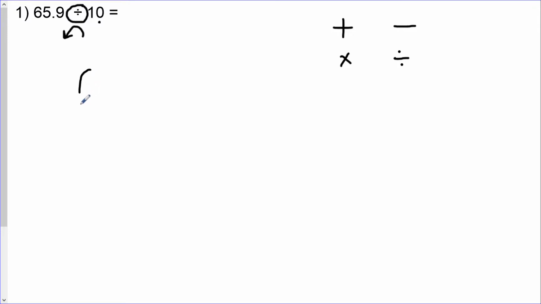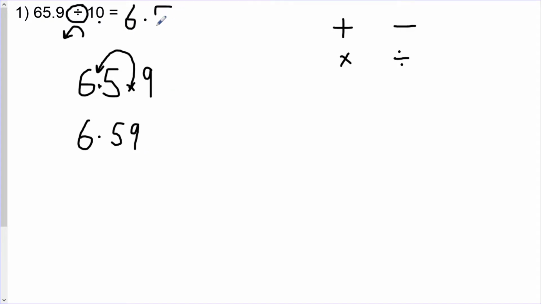Just like yesterday, we write down our initial number, the number from the question, which is 65.9. And because I've made my little annotation here again, I can see that all I am doing is 1 jump backwards. And here I have got a new place for my decimal point to go. So I can cross out, or ignore, the old decimal point. Just like yesterday, we write our answer underneath, so we can clearly see it and we're not going to make any silly errors. And then finally, we write our answer in the correct place in the question.